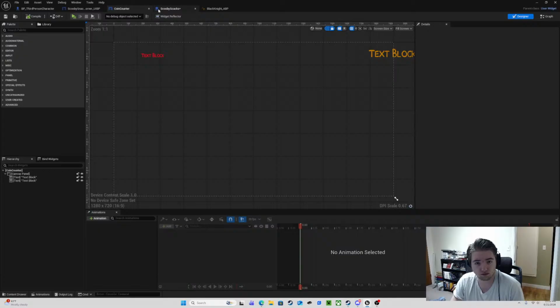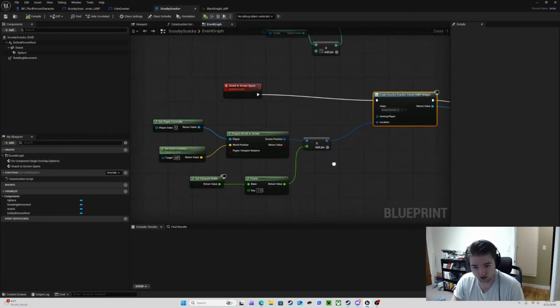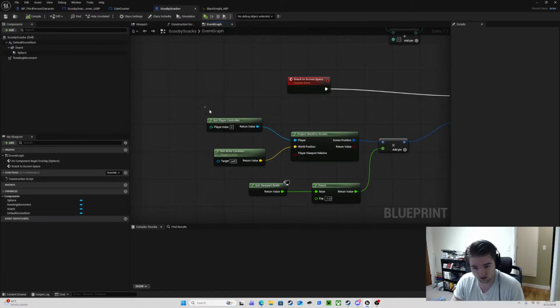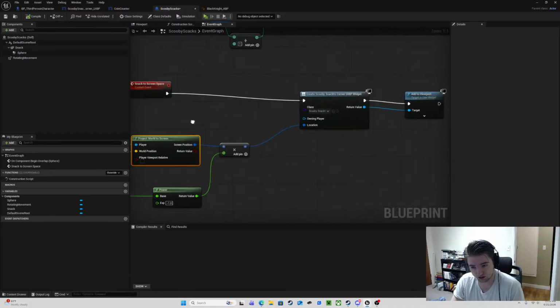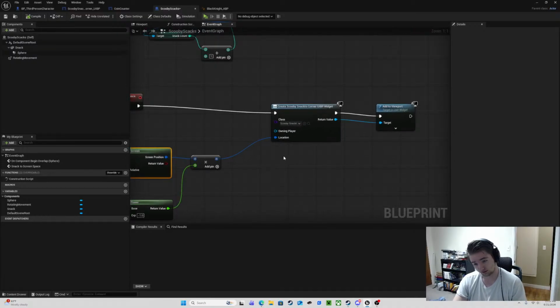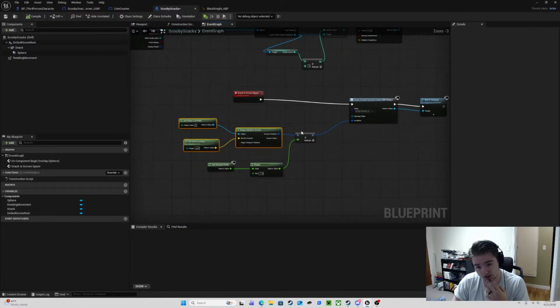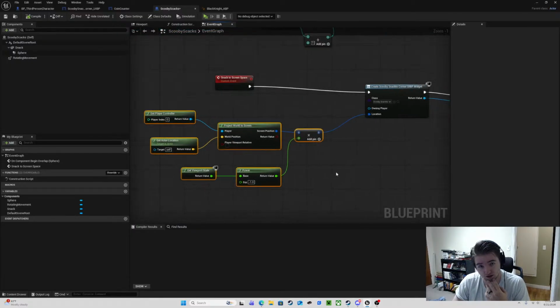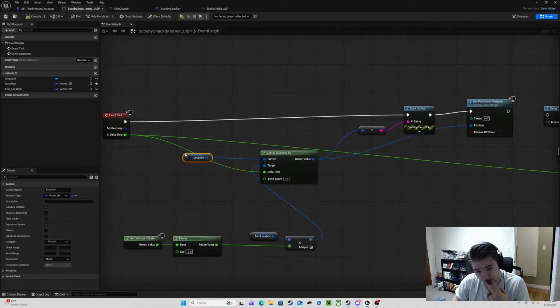See, what am I doing with this? This is how I'm getting the location that I want. So this is how I'm getting the location of where I want to start at. The location that I have over here is the start location.